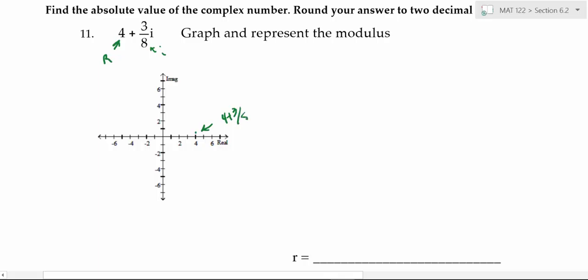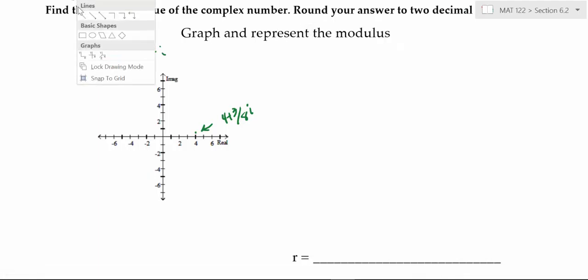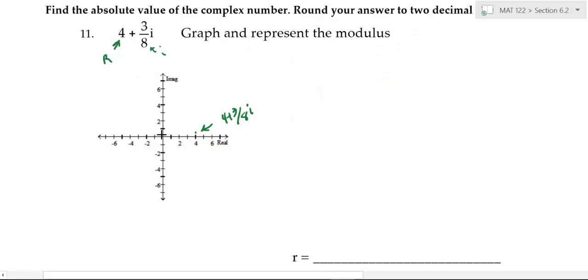So up 3/8 like that. So you'd be in there. And of course, what this is representing is you're really looking at the hypotenuse, or just think of it as a radius of a circle. If you look at it like that, there's your radius. You're trying to find that distance, and you have a circle going around that like this. You don't have to graph all this stuff out. I'm just trying to make a point that this modulus can be thought of as a radius of a circle with a center of 0, 0, and the complex number is on that circle.